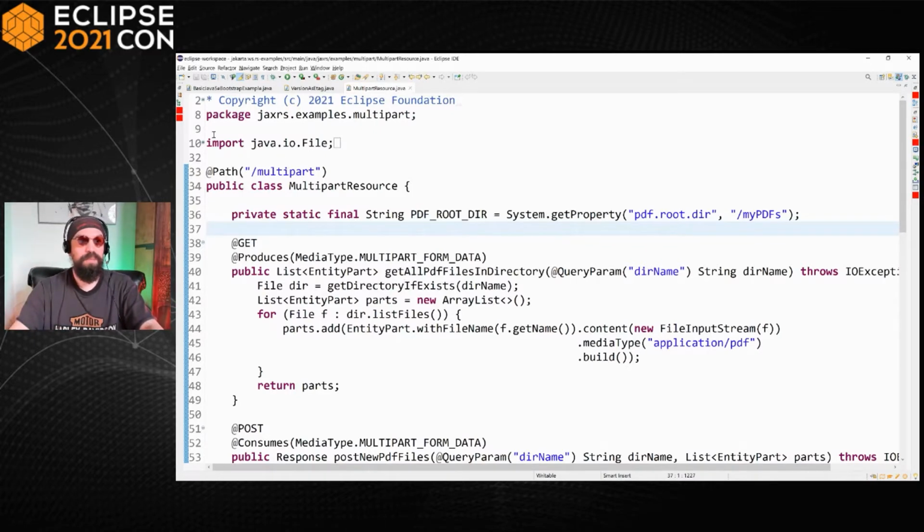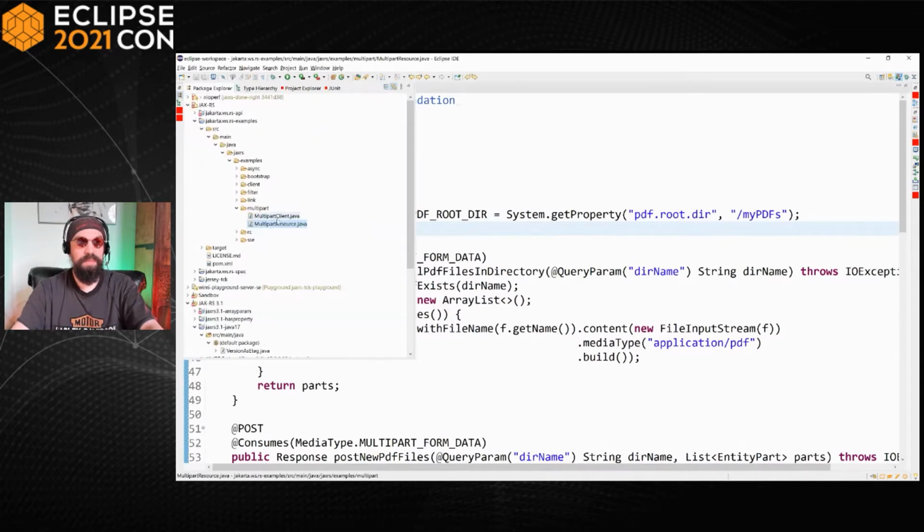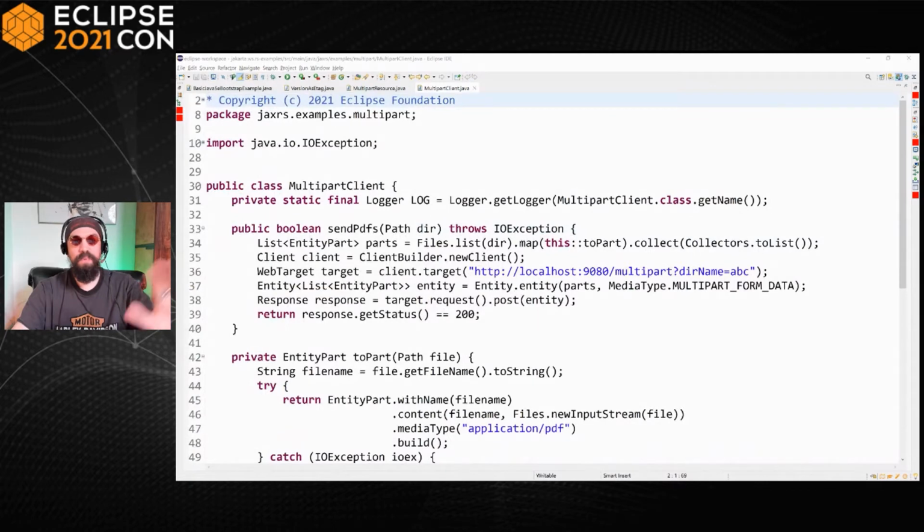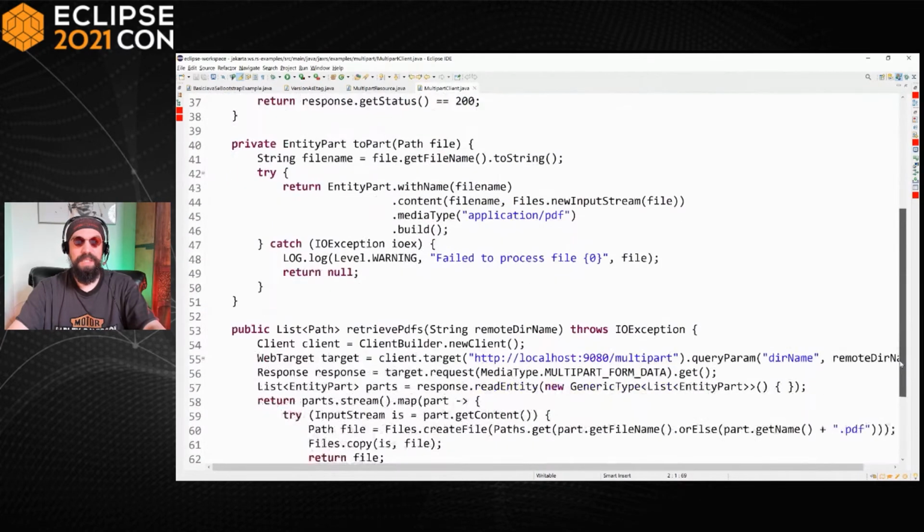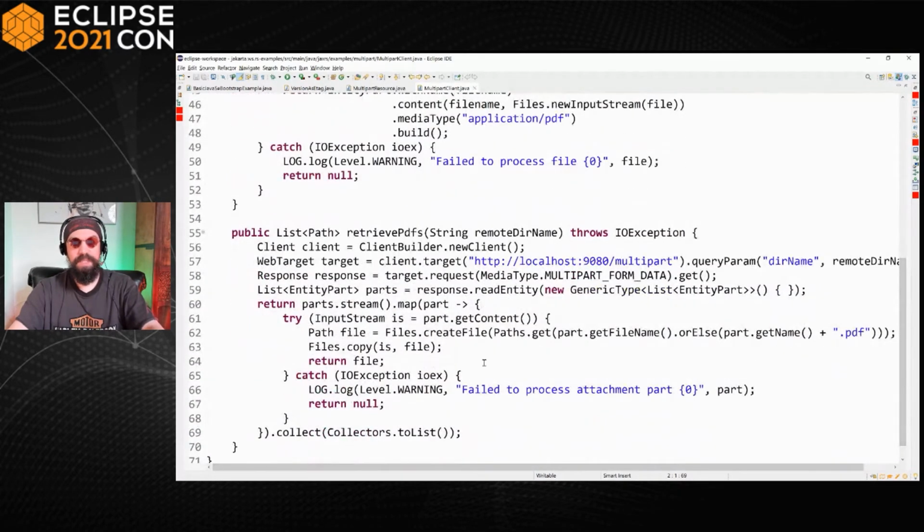So let's switch into the client code here. And you can see that while it looks a bit scary, actually, it's really easy. You just tell the client API that you want to have the multi-part form data media type in your response and do a normal post, and you get back data that is separable. And the separation can be done with typical simple Java code.